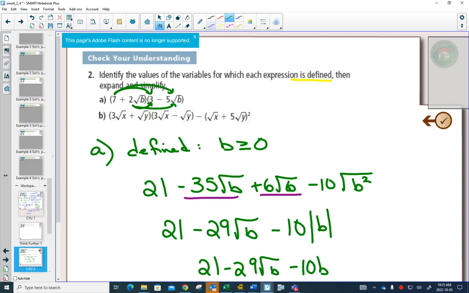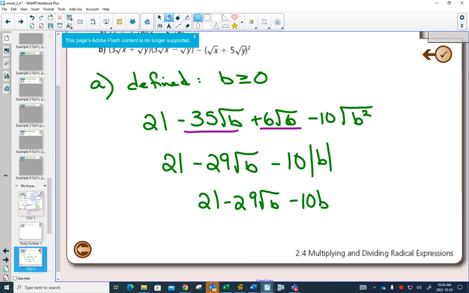It wouldn't be wrong if you did, right? So it's probably safer to have it with the absolute value bars to remember that the square root of b squared is always positive. Because if b was not defined as positive and you didn't put the absolute value, then it would be a mistake. But in this case, it's not needed.